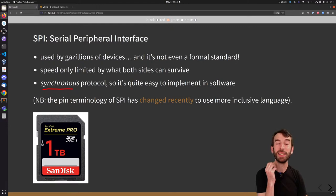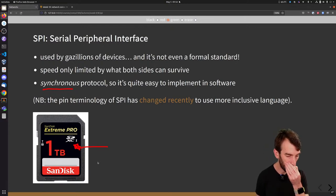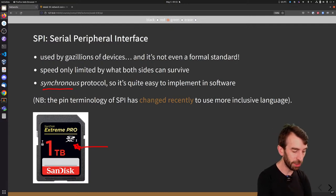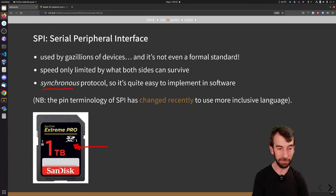SPI is used by gazillions of devices inside devices. In particular, stuff like SD cards. Well, SD cards have an SPI mode. They also have other modes. The SPI mode is a bit slower, I think, than the other ways of communicating with an SD card. But SPI is used for lots of stuff inside a computer, like talking to different specific parts of a circuit board with a lot of devices on it. There's a good question here, which I'll get to in a minute, but it's not related to SPI.